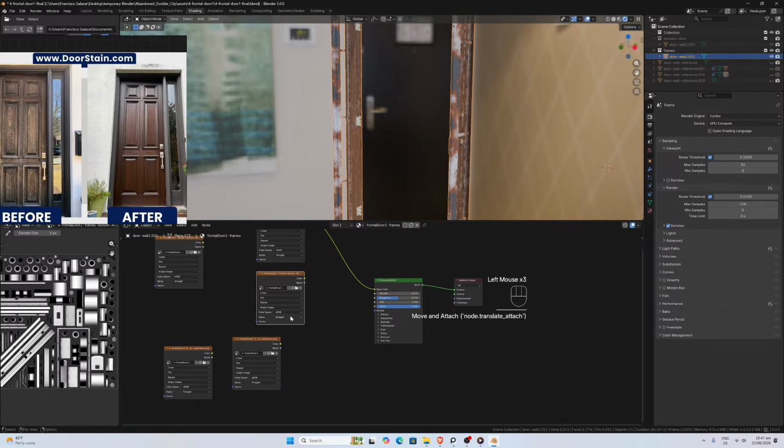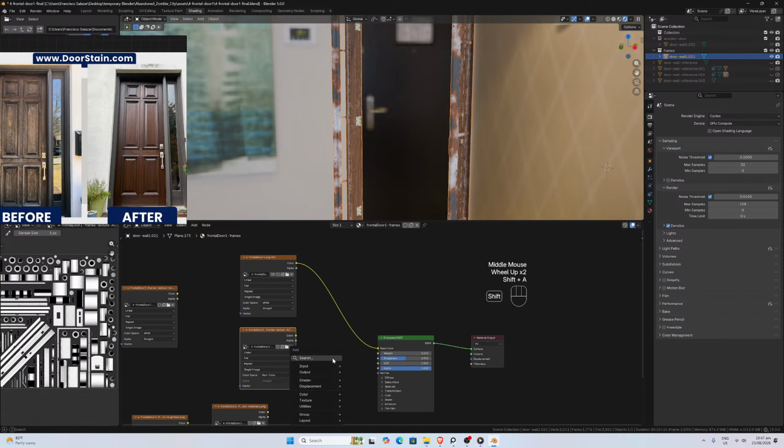Remember to change this to non-color. Shader, color.